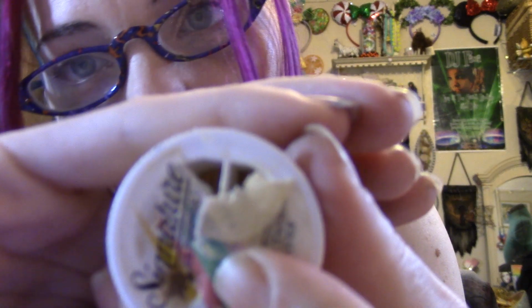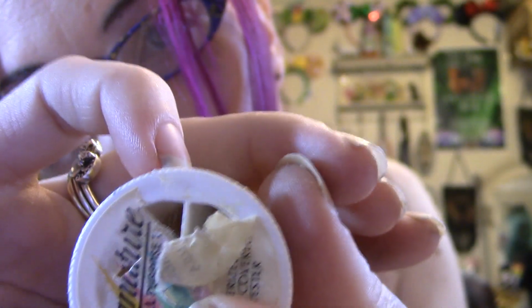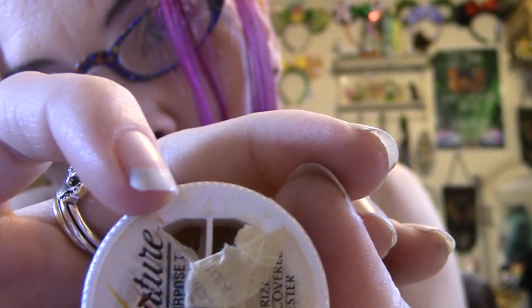I had to fight with my sewing machine a little bit, but that was a user error because when you buy a spool of thread, sometimes they put a little notch in the spool so it doesn't unravel, so it's easier to store. And that way you just don't have a mass of tangled threads in your box or your shelf. You can barely see it, but it's right here. That way.